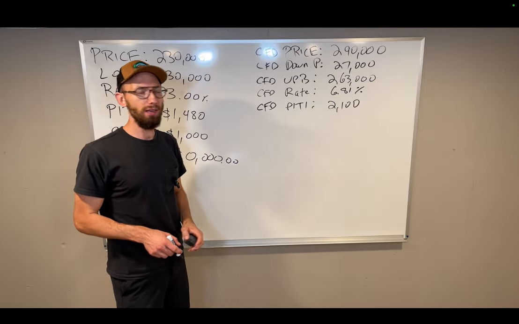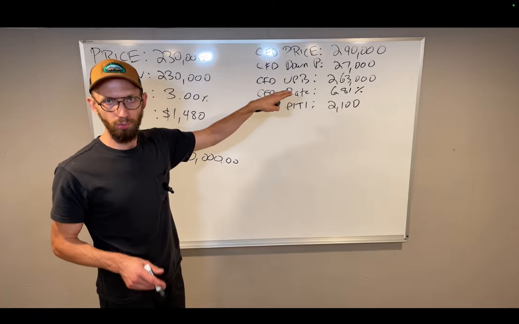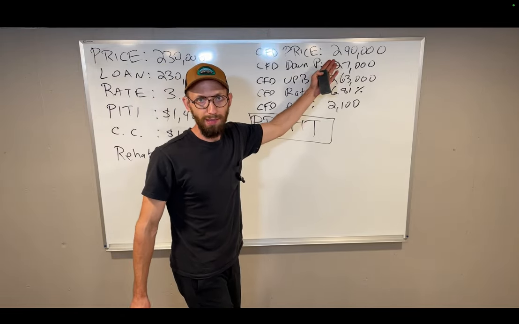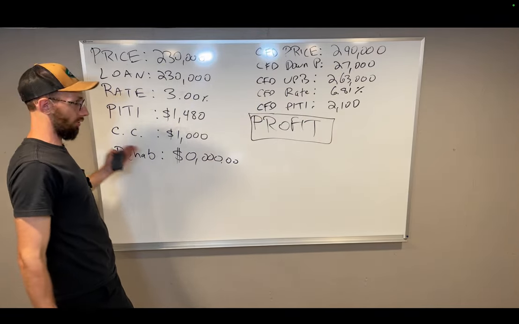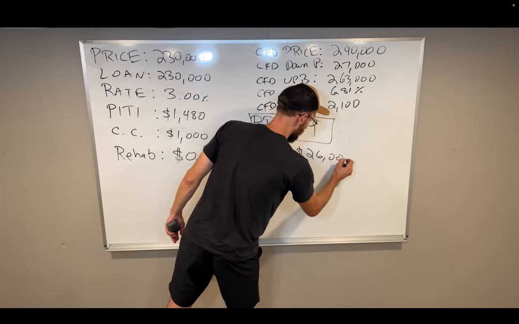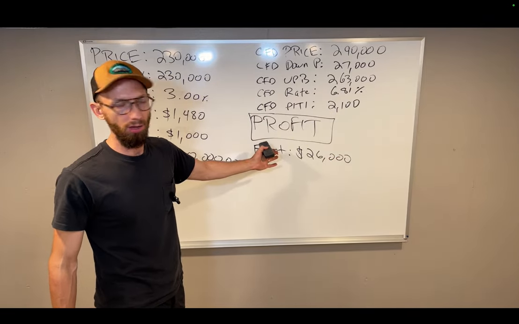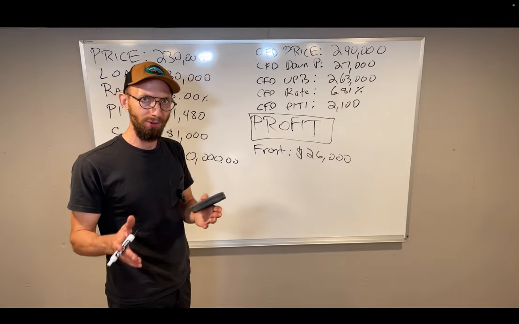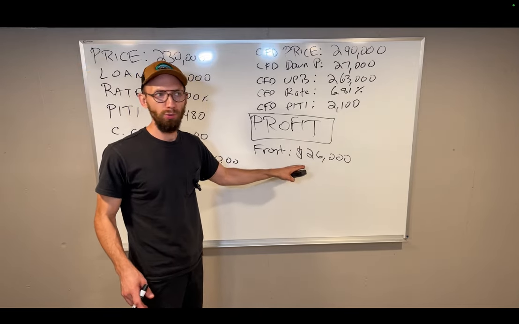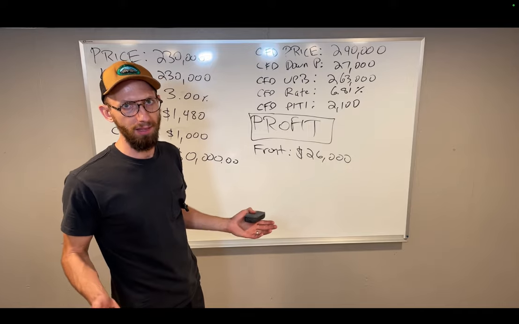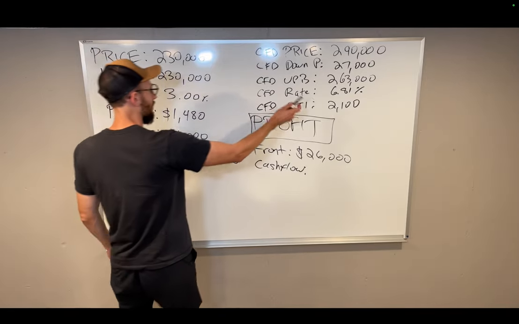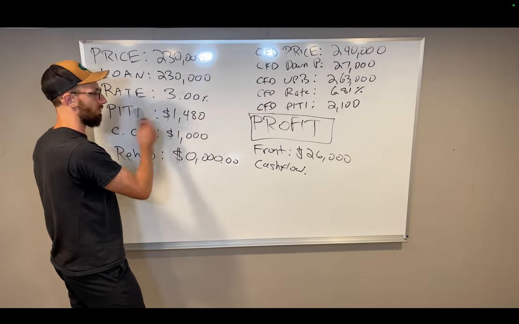What we've done here is that we've created profit up front, cash flow right now, and then profit on the back end. So on the front end, we made $27,000. Our only expense was our closing costs. So on the front end, we made $26,000, which, you know, would be the equivalent of a flip, right? Like the flipper who had this house under contract might have made $26,000, they would have had to gone through a six month rehab and then putting on the market and all that stuff.